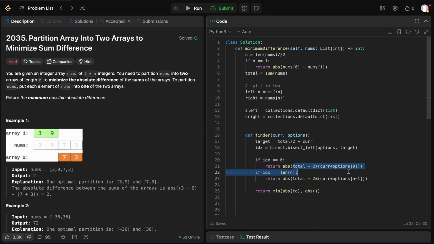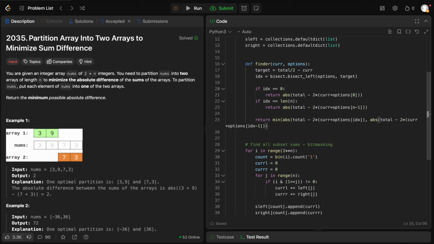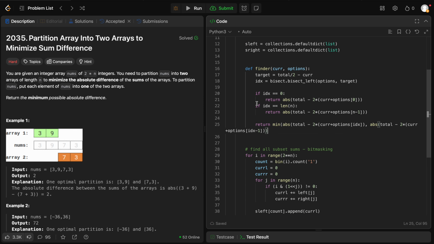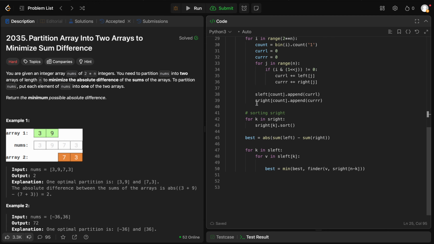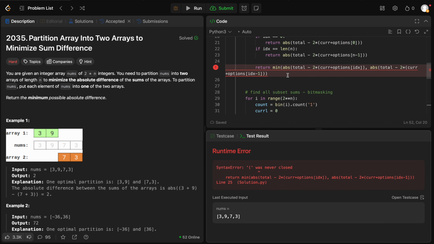Same thing: total minus 2 times current plus options of idx and idx minus 1. So this should be it. Okay, so I always return something. Best is the minimum of those, and here I just return best. Let's see.